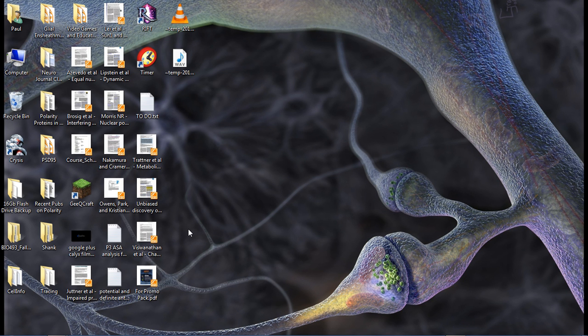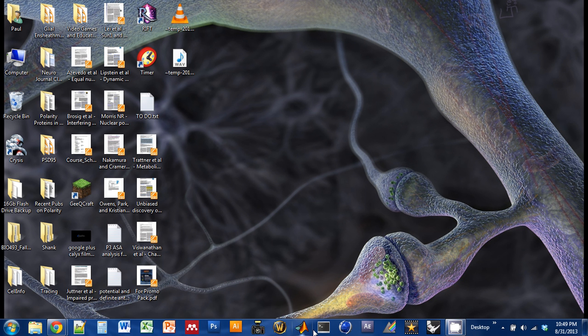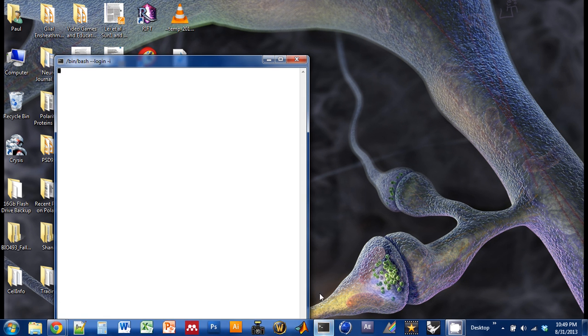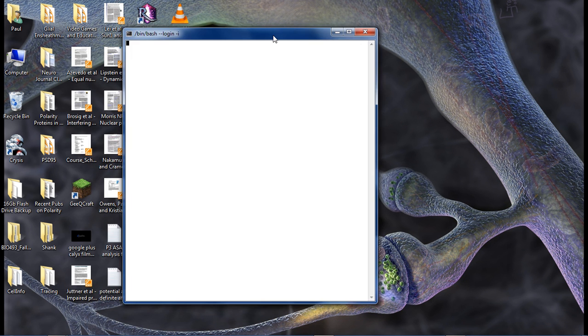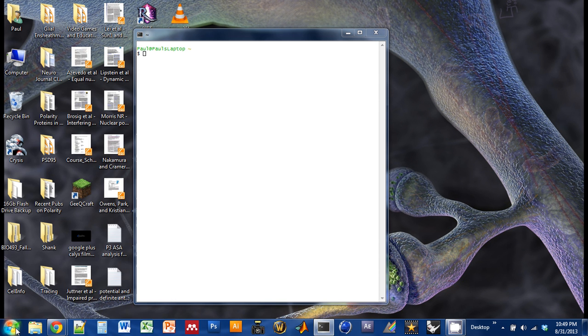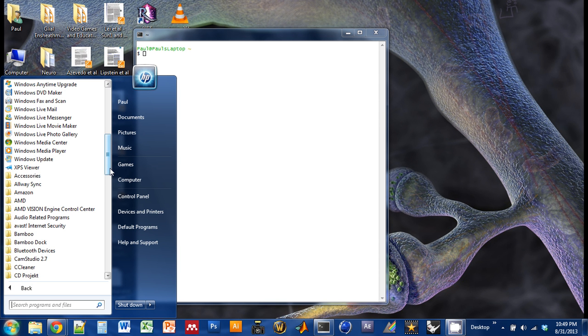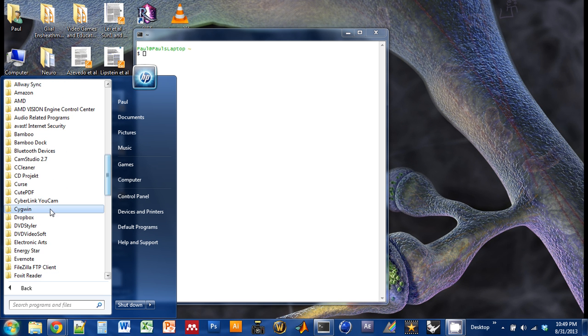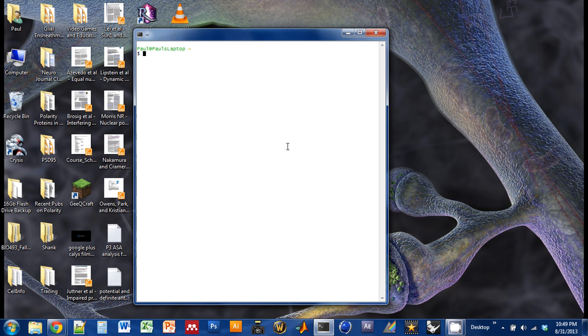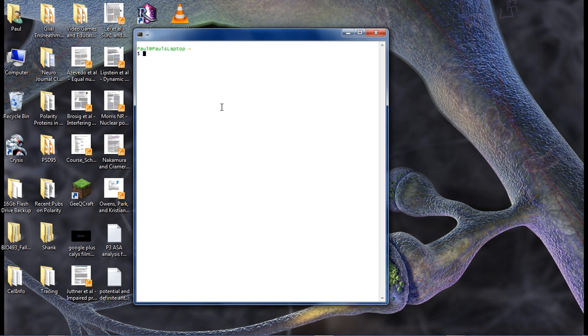Hey everybody, so I'm going to walk you through how to set up IMOD to trace your nucleus. So we're going to open up a terminal window, which for Windows is Minty, which would be under, if you go to All Programs, and go to Cygwin, it'll be right there. For Mac users, it should be under Utilities, and you just open up a terminal window from there. Alright, here we type IMOD and hit enter.